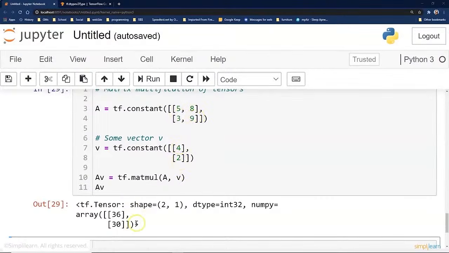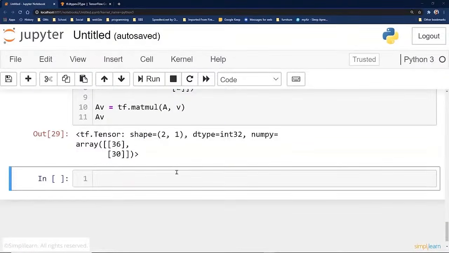And that's where we get the 36 and 30. Now, I know we're covering a lot really quickly as far as the basic functionality. So the matrix multiplier is a very commonly used back-end tool as far as computing different models or linear regression, stuff like that.